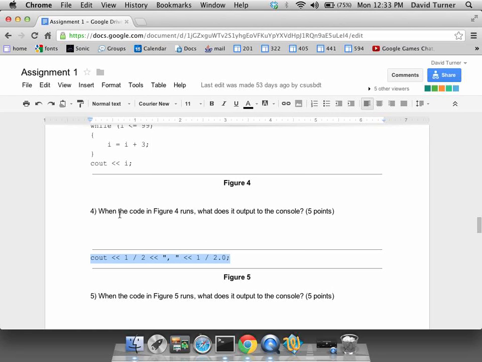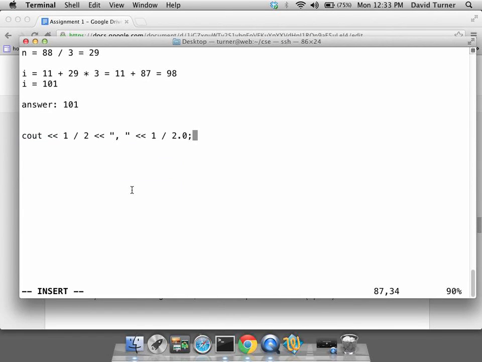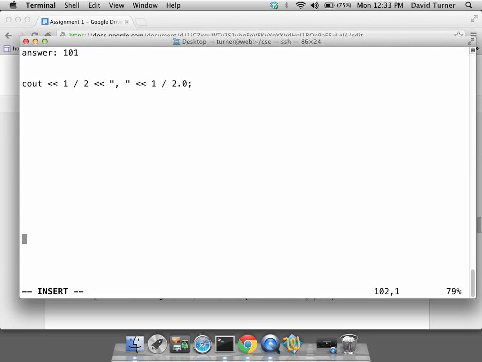Okay, when this code runs, what does it output to the console? There are two things, maybe three, that I want you to learn here.